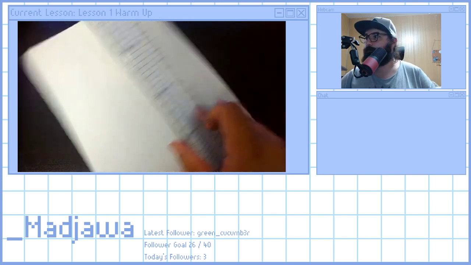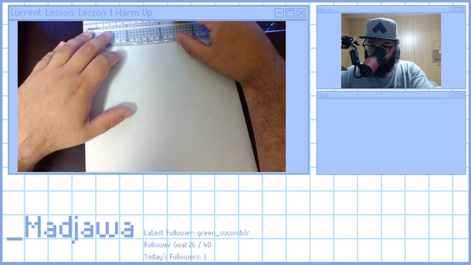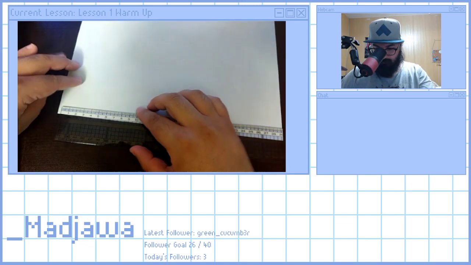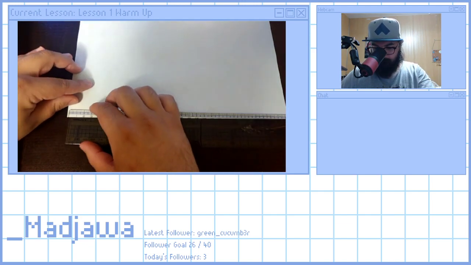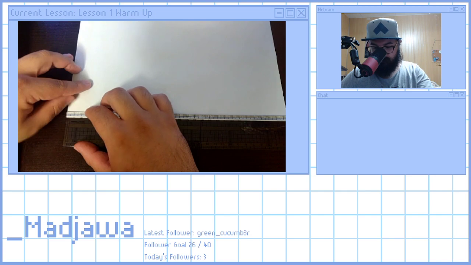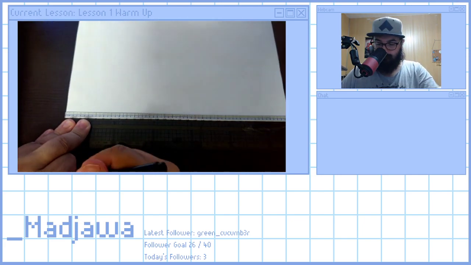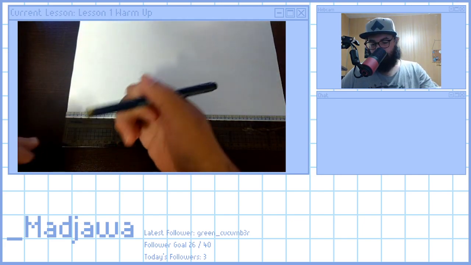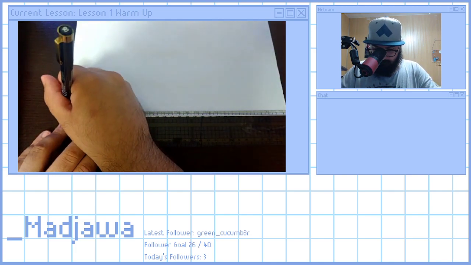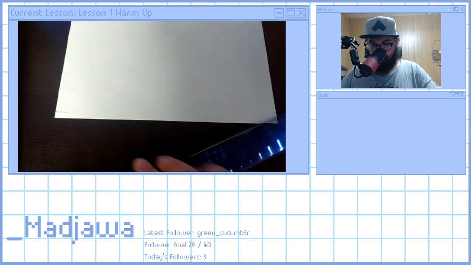Let's draw a border. I think I kind of want to go for like a, I don't know, centimeter and a half. Seems like a good border size. Yeah, it looks alright.